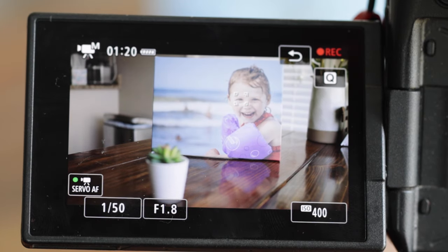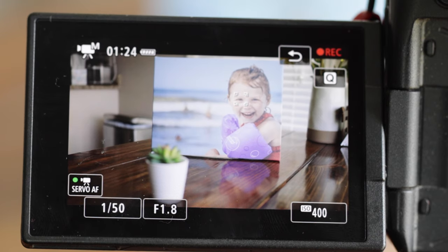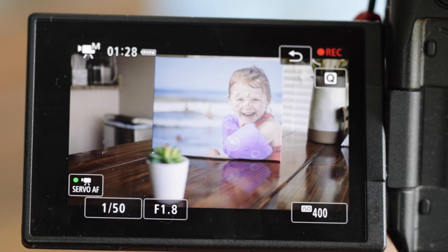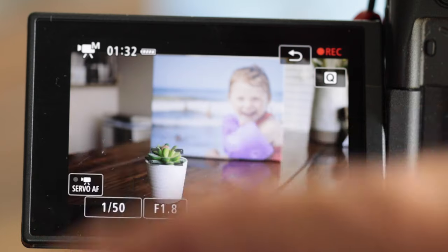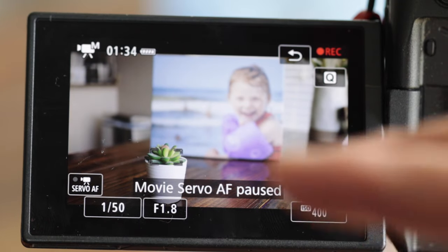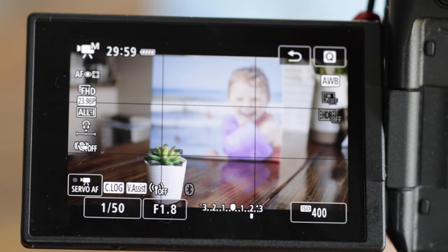I encourage you guys to play around with that little button right there. I promise you it will save you a lot of headaches. Like in a dark environment, say I'm filming a wedding, I'll use this all the time. I'll tap the focus and then I'll turn it off, and then I know that I don't have to worry about the focus jittering or anything. So yeah, that's another big feature. All right, so let's turn that off.